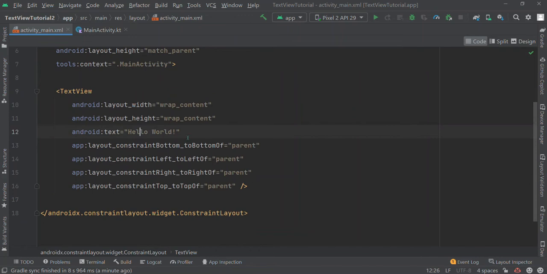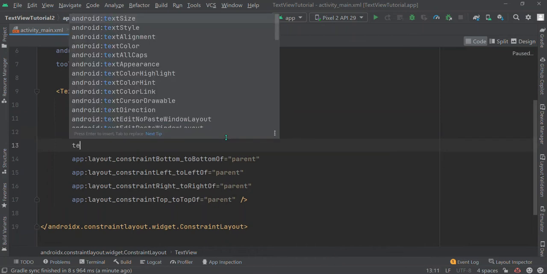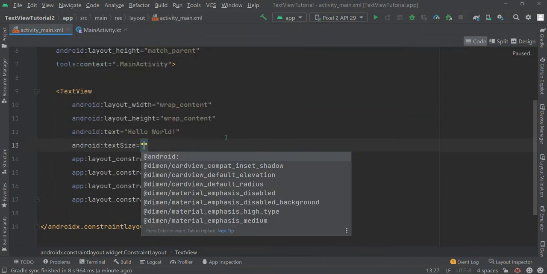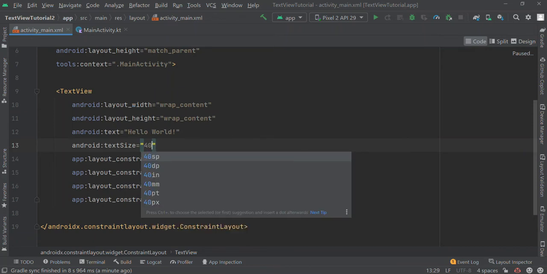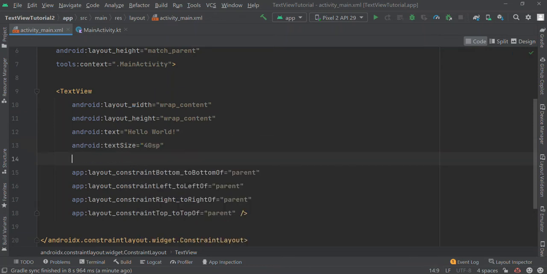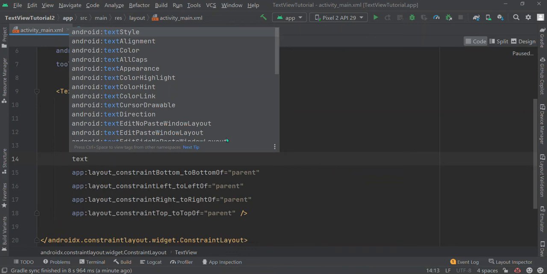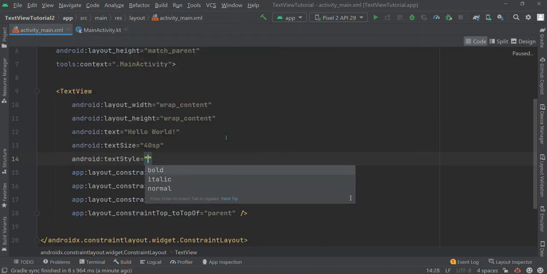You see this is the text property already given. Now we can use a text size. So let's use the size 40 sp, and the text style is bold italic.